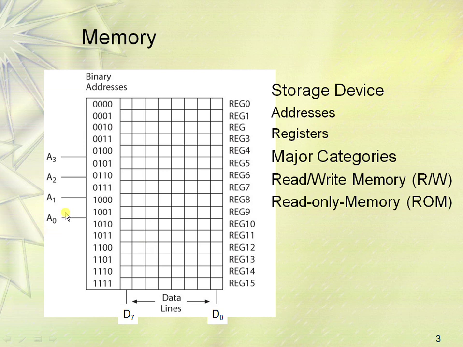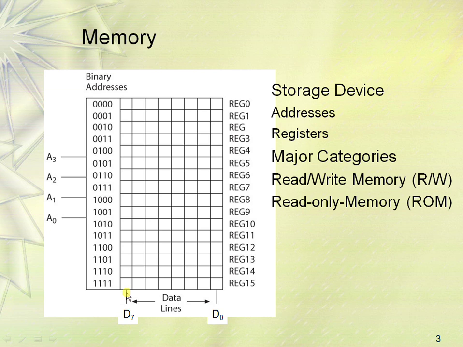Here, the number of address lines depends on the size of the memory device. As the number of address lines is 4, the size of this memory device is 16 bytes. 2 power 4 gives the size of this memory device. So 2 power n gives the size of a memory device, where n is the number of address lines. In that way we calculate the number of address lines required for a particular memory device. And control lines will be read, write, as well as chip select.